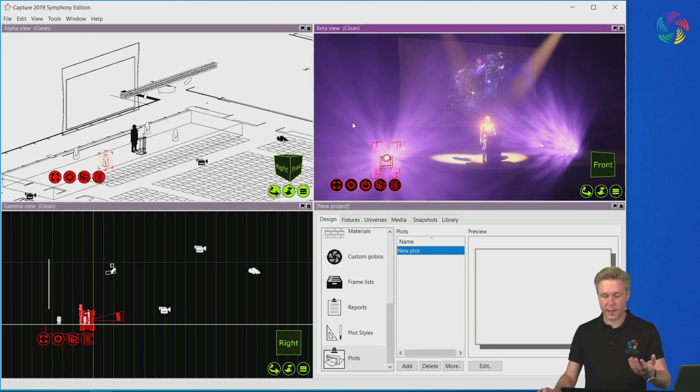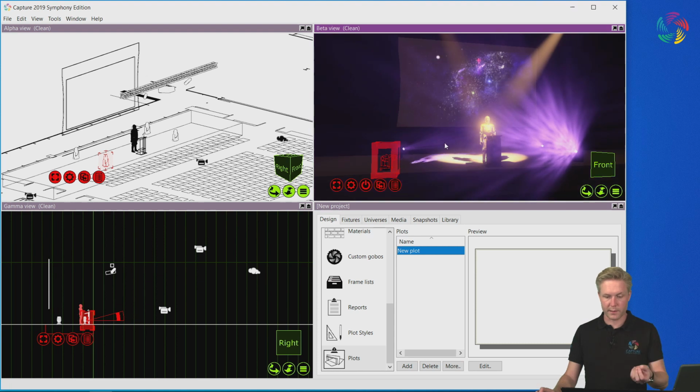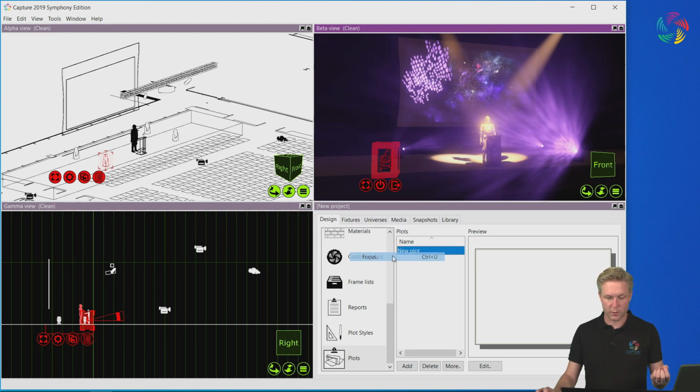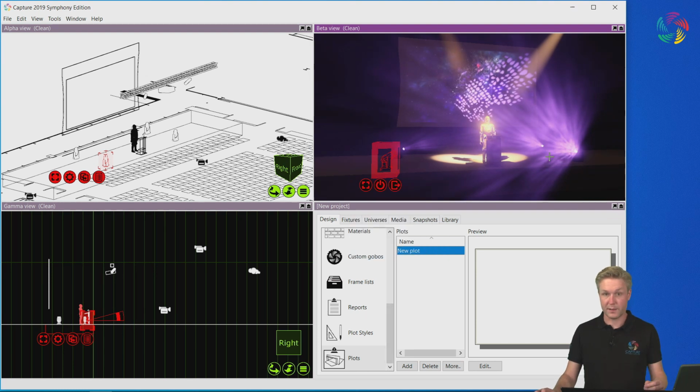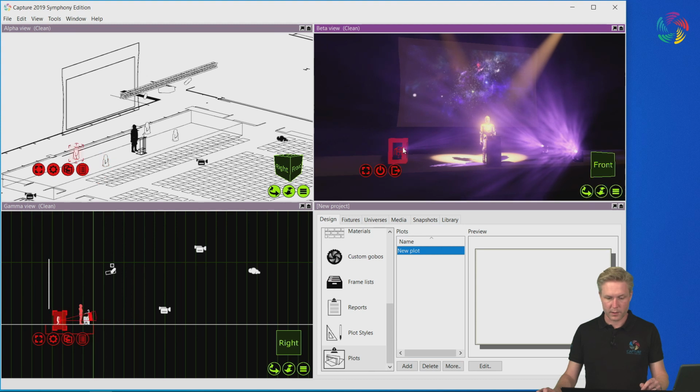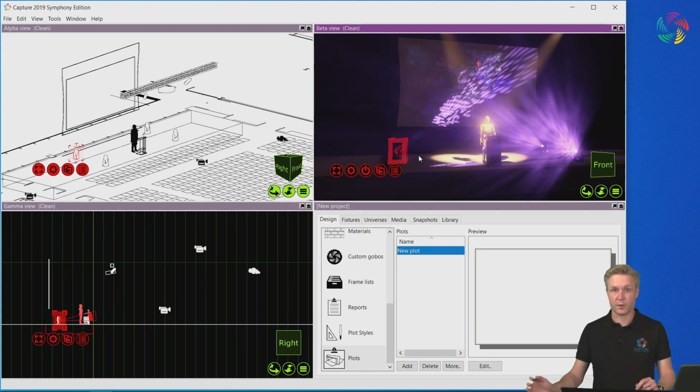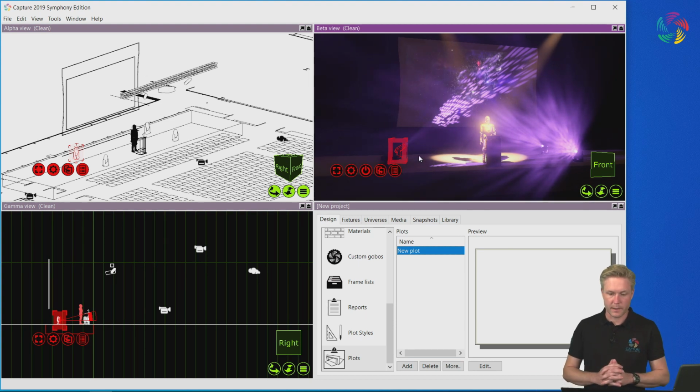In complement to that, as I mentioned, you can right-click to quick focus a fixture on any object. And you can go into the focus mode, which is the dedicated focusing mode that only allows you to select and focus fixtures. So those are the best options.